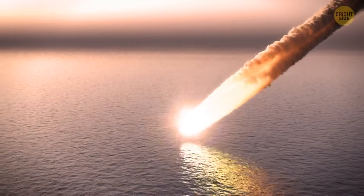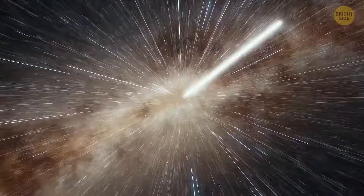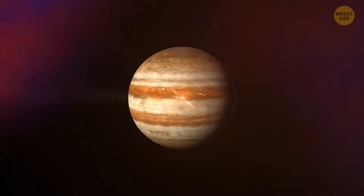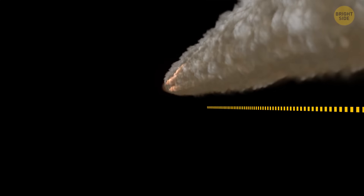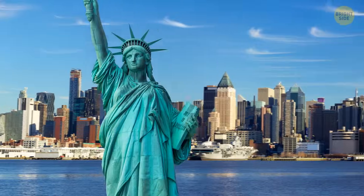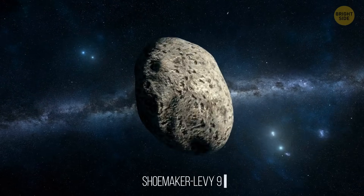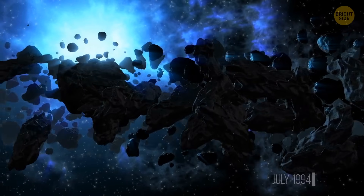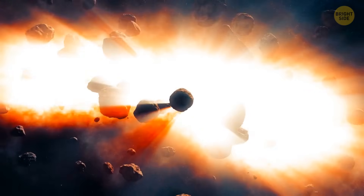The impact was like a rock falling into a pond. The meteorite fragments formed giant plumes on the surface of Jupiter. Substances from its lower atmosphere rushed upwards. The process generated a tremendous amount of energy — overheated streams of fire shot into the stratosphere. The monsters left behind glowing plumes 1,900 miles long, greater than the distance between New York and Texas. Dark bruises appeared at the site of the blows, about the size of the Earth. Comet Shoemaker-Levy 9 was the name of the violator of Jupiter's boundaries. The collision happened in July 1994 — a scientific sensation, the first time in human history a catastrophe of this magnitude was observed.